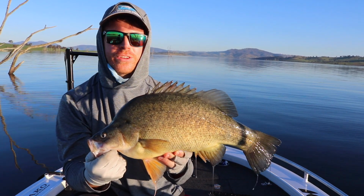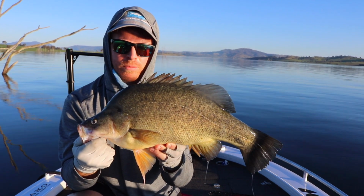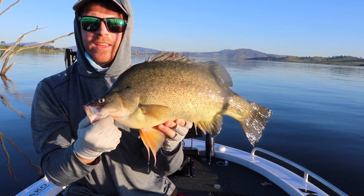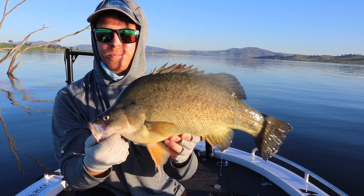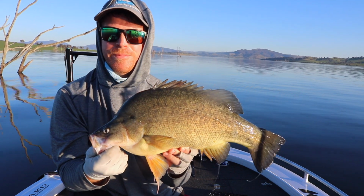Beautiful golden. Just off this tree, he's just cruising off. Pitched the grub in front of him and he turned the first time. Didn't quite get the angles right and then dropped it in on top of his head and he crunched it and screamed off on a locked up drag. Pretty good fun. Get a quick measure and then send him home.